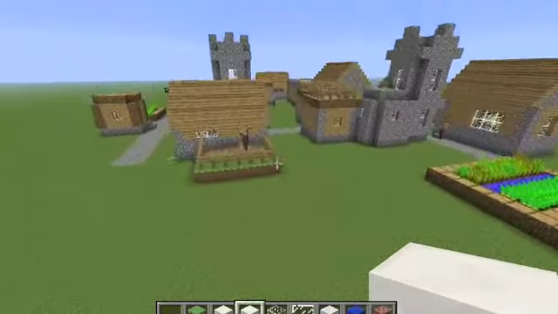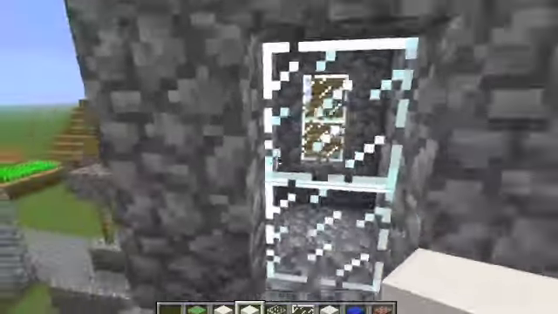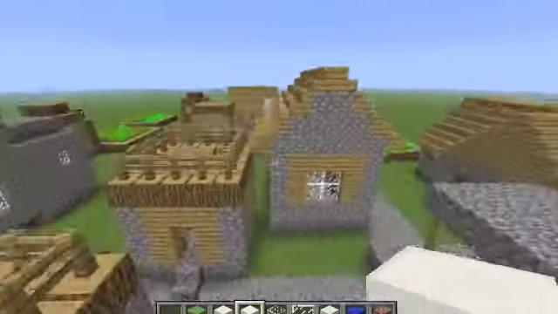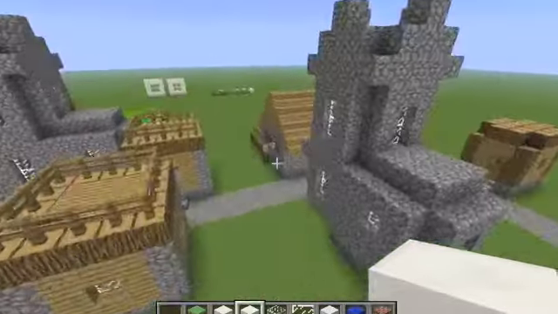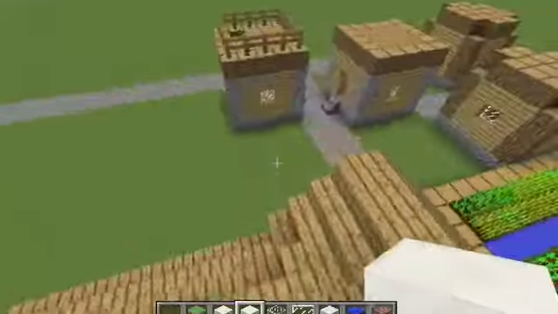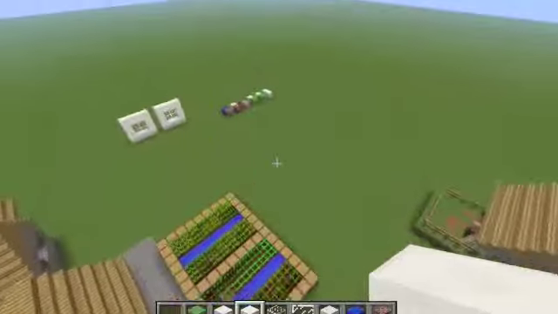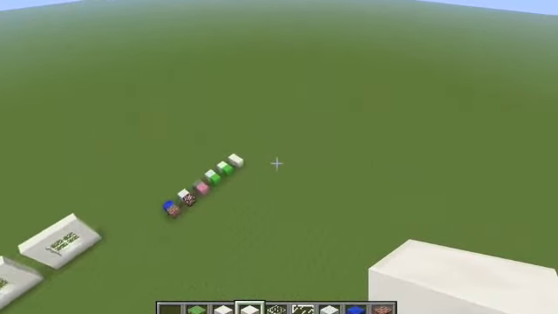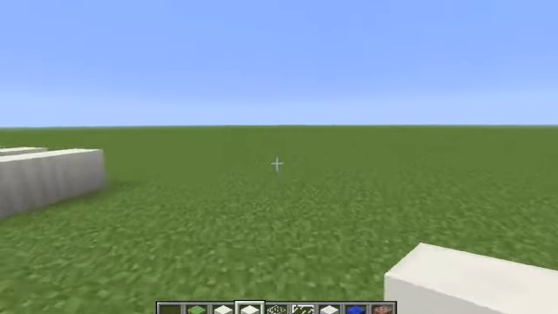So we've already gone over that, and you can see even in these buildings, even in a village itself, you can see the glass panes, you see everything. Villages are a pretty good example of a certain type of building, like medieval style houses. But we're going to talk about modern houses, because I never saw a tutorial for modern houses when I was first learning.